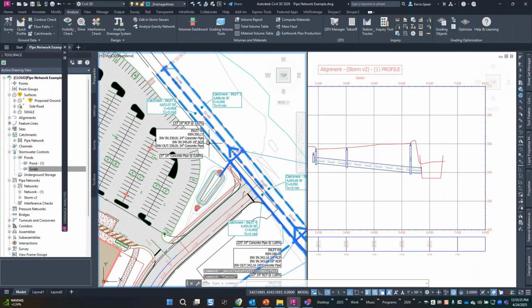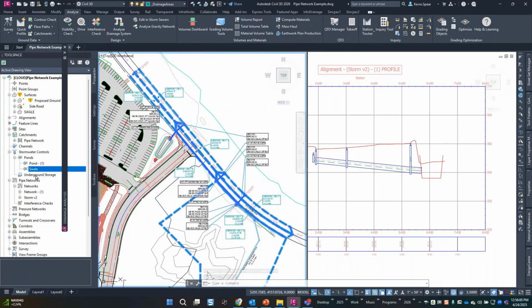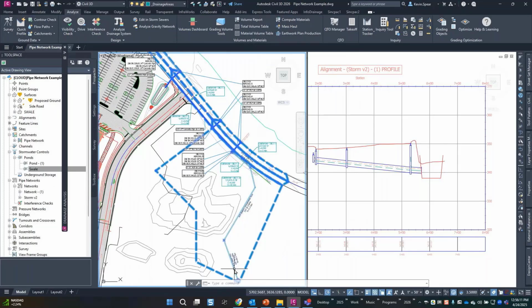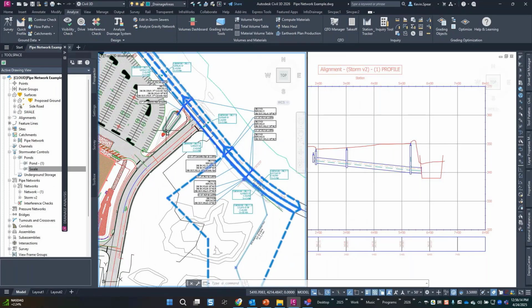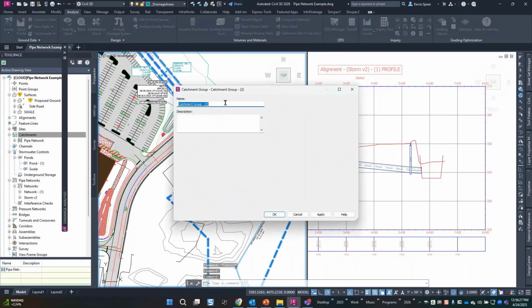If I were to do like this entire as a post, right? But then I wouldn't do it as a time area, as it calls it, or rational. I would do it as SES. And then I would have an overall time of concentration from here all the way through the pipe system, right through to the pond itself. But otherwise, yeah, it would be the same concept for what I've got here, right? It would just be a new catchment group. We'll call it post.